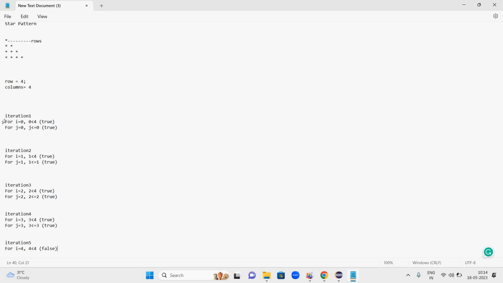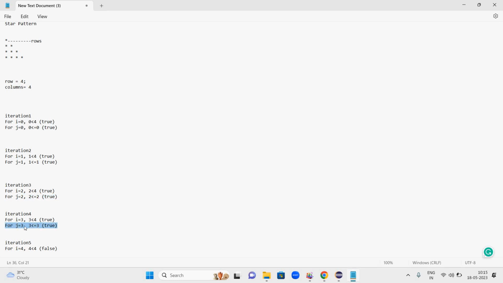Similarly, once this condition is true, the next is the column condition. In the column condition, j is equal to 0 and j less than 1, I mean 0 less than 1. This is also true. Next is j equal to 1, 1 less than 2. This is also true. Next, the value of j is 2, this is also true.